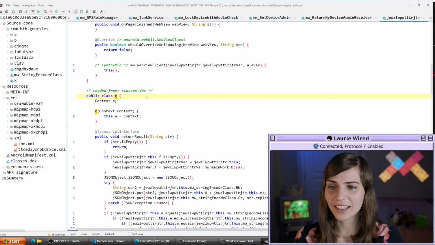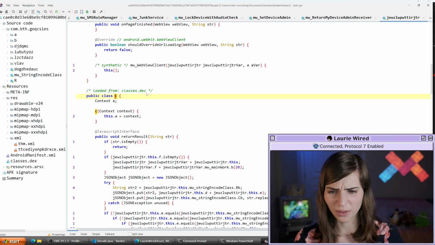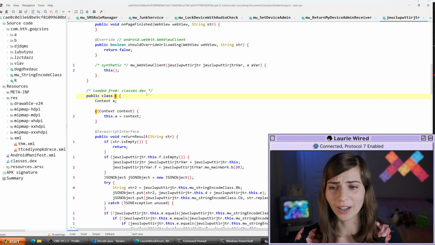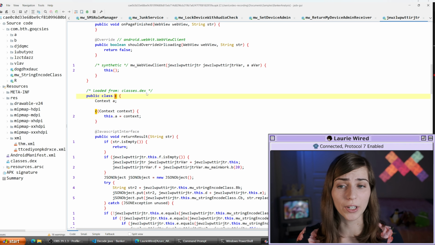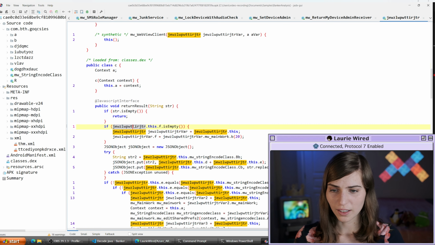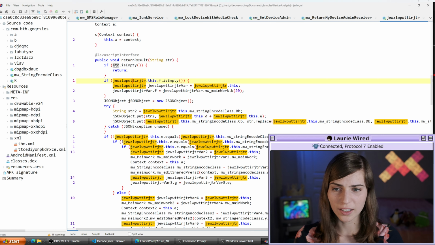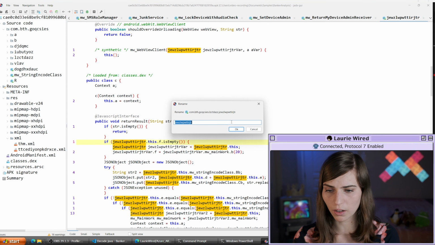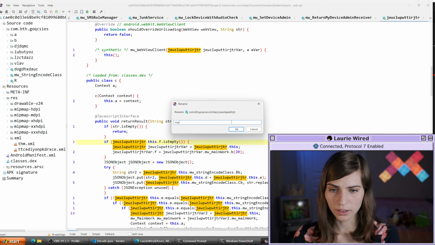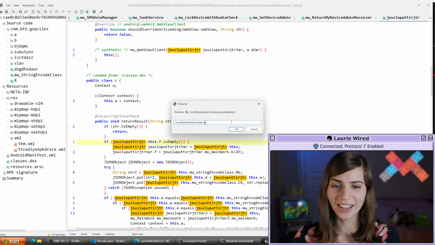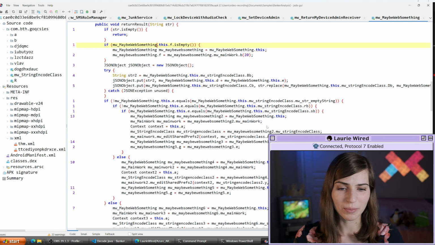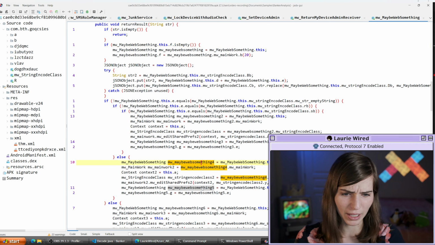Not extending anything. So I might have to go through and analyze this a little more before I can figure out what it's doing so I can give it an appropriate name. I kind of just want to rename this class right off the bat because this whole thing is looking really messy. So I'm going to call this malware, maybe web something, so I remember to come back to it, but that way I can tell that it's referencing itself. Ooh, man, many different times.